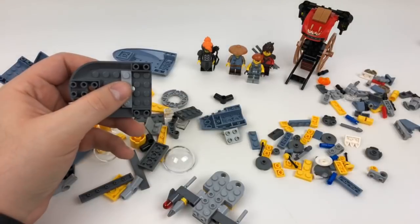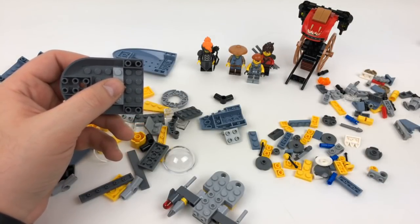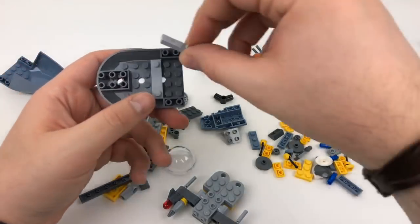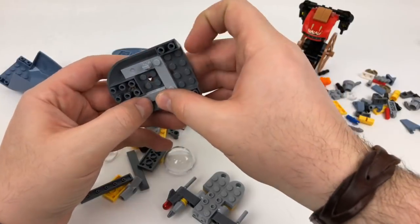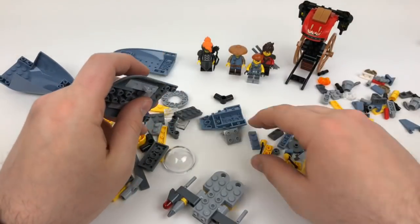Ethan Network asks, who here builds MOCs? TalkBricks, have you ever built one? Yeah, I have built some MOCs before, but like I said, I haven't done them in a really long time. I've always wanted to make a big city, and I thought I would make more of a superhero city, like Metropolis or Gotham or something like that. So maybe one day, but I'd love to do more of it.